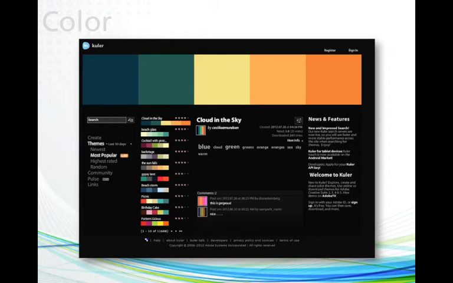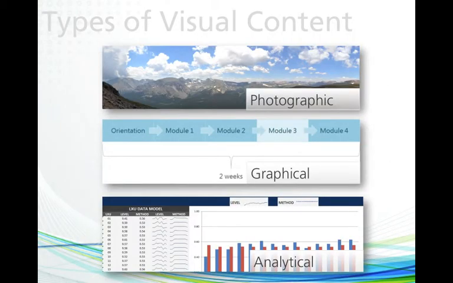Now I want to devote a little bit of time to the various types of visual content that you're going to see, and how these principles play into what happens in the online learning context from a design standpoint. From my perspective, I really see that there are three different categories of visual materials in online courses. First is the photographic, so when someone's actually taking a picture. The second is graphical, so these would be computer-generated graphics that are generally used to show concepts.